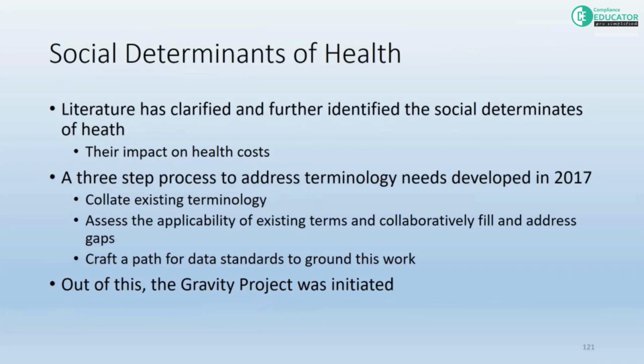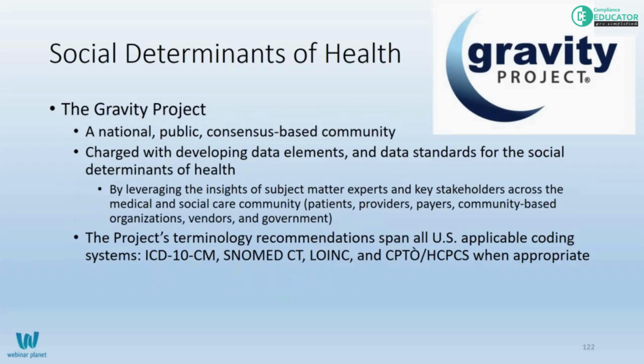Social determinants of health. We know we've started to see these. There's a project that was created for coming up with these social determinants of health called the Gravity Project. And they are looking to help identify and are charged with developing these data elements and data standards for the social determinants of health. So look for more under this listing of Gravity Project.